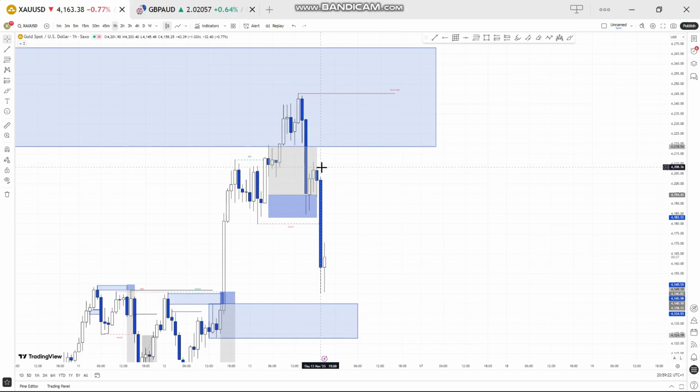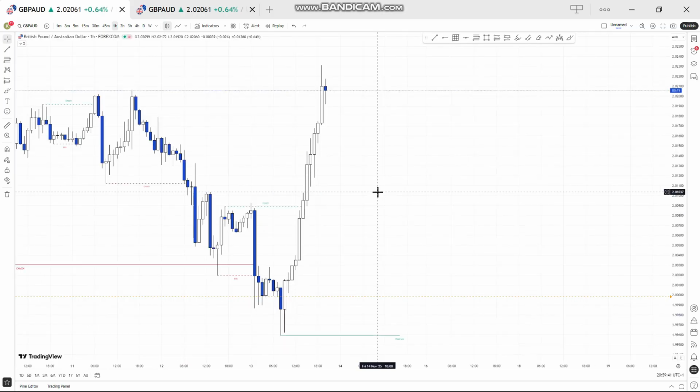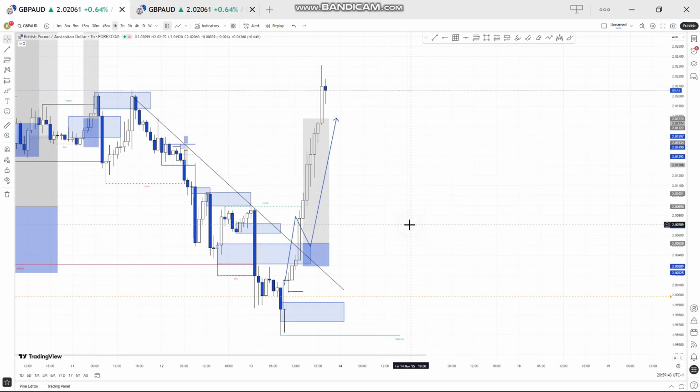Then about some hours later, we had this drop. I knew it was going to sell, but then I got stopped out. So yeah, that was revenge trading. So I lost about $23 on gold today. My stop loss for the sell was 15 plus 9, so that's 24. It was very shitty. All right, so GBPAUD.